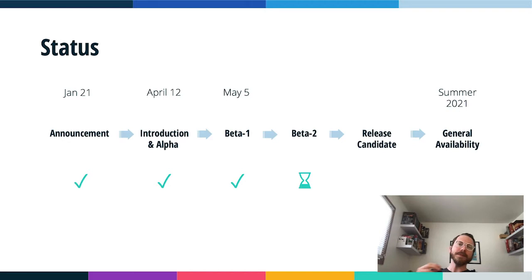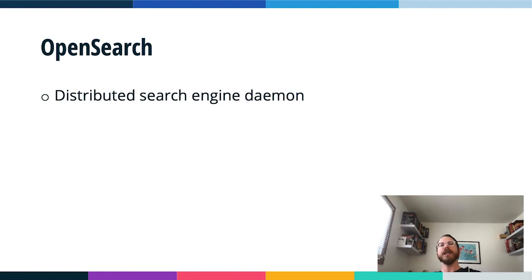Let's go a little bit deeper on OpenSearch. OpenSearch is a distributed search engine, meaning that it can go beyond one instance, and data can be spread out among multiple instances or nodes. You interact with it via a REST API, so you have your HTTP verbs, and then the pathway or the URI that will dictate what happens to it, and then you have a payload made with JSON. And that's the primary way that you interact with OpenSearch.